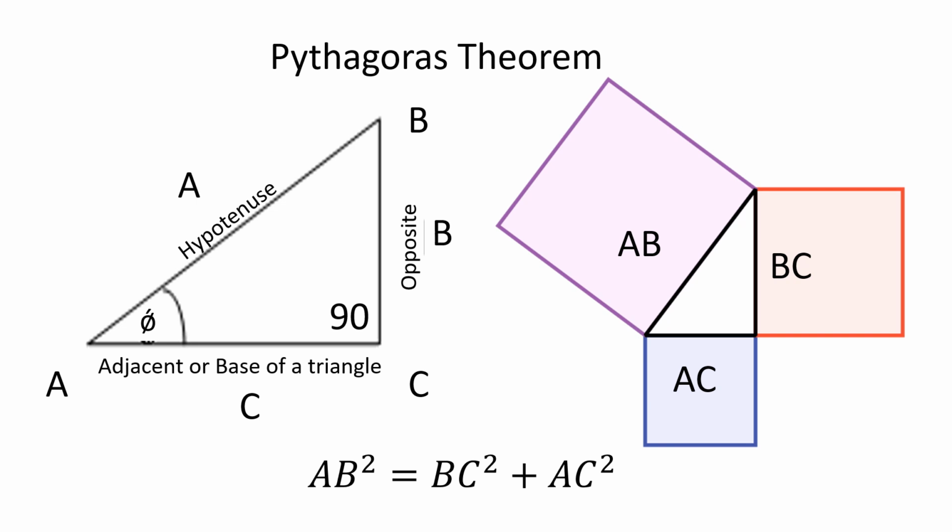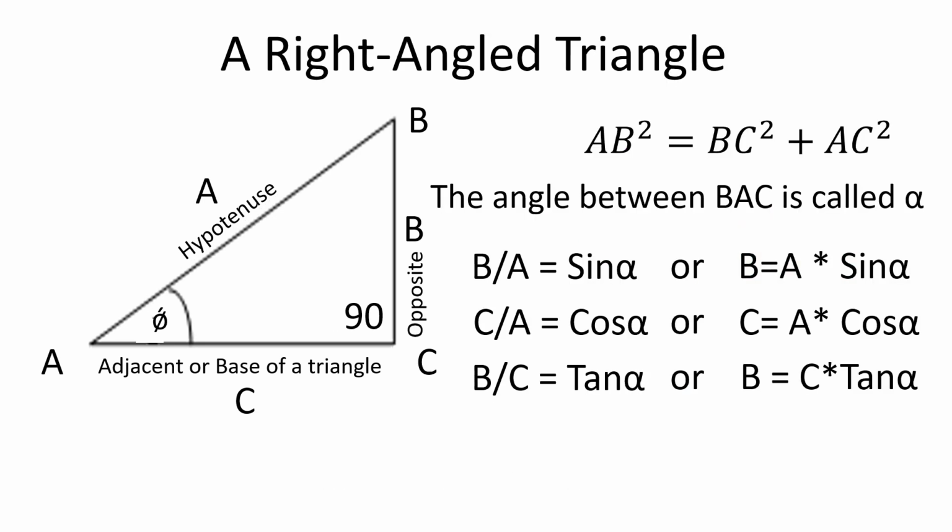the squares of both the adjacent and the opposite, that is, square of AB equals square of BC plus square of AC, where AB is the line between A and B, also called the hypotenuse, AC the line between points A and C, also called the adjacent, and BC the line formed between points B and C, also called the opposite. In trigonometrics the same can be said in the following ways.